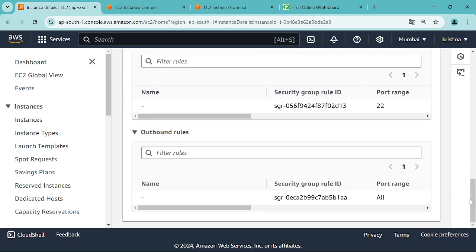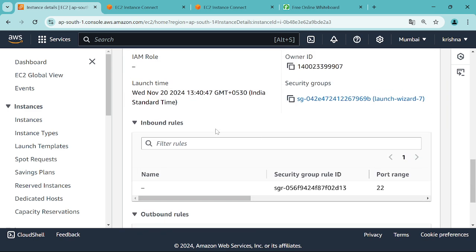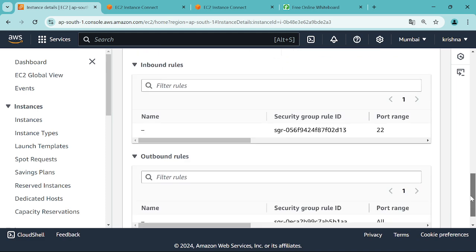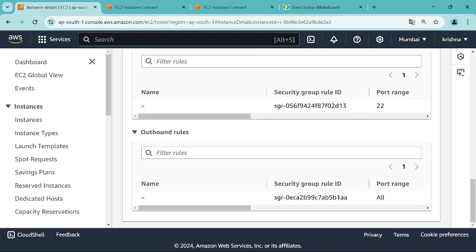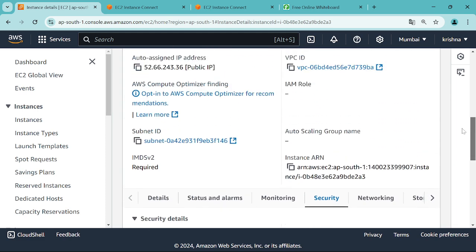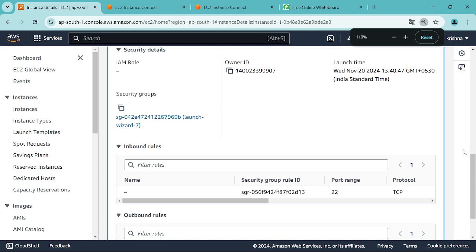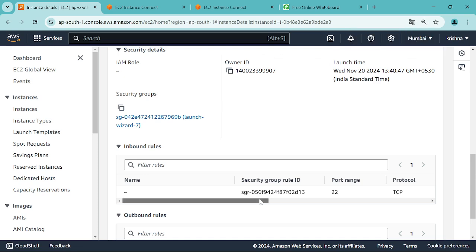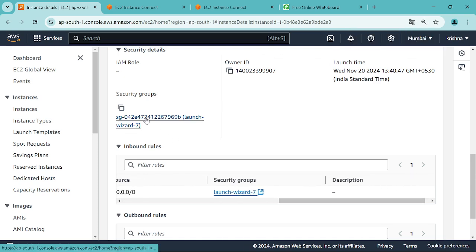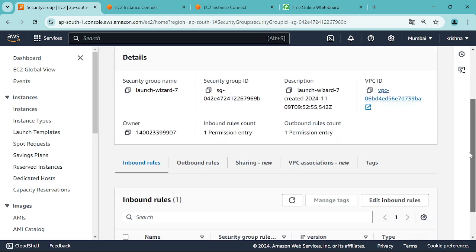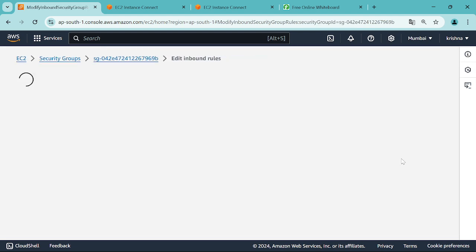Incoming is called inbound rules, and outgoing is called outbound rules. Here, select the security groups. Pull down again, and click on edit inbound rules.